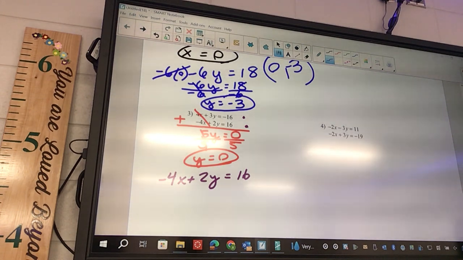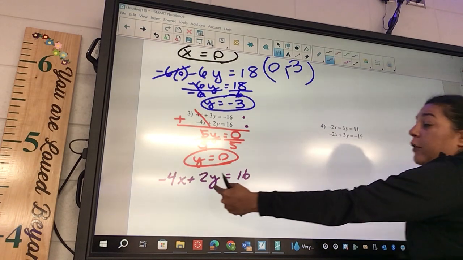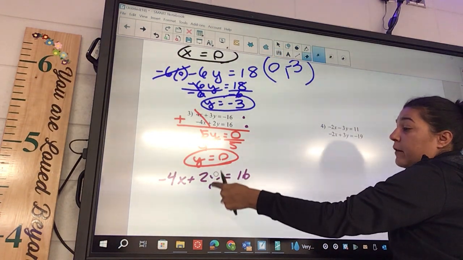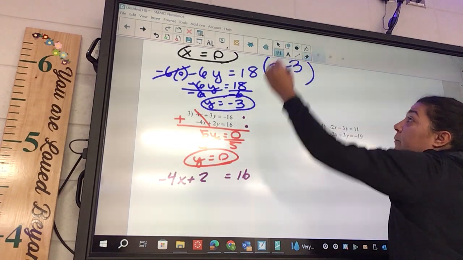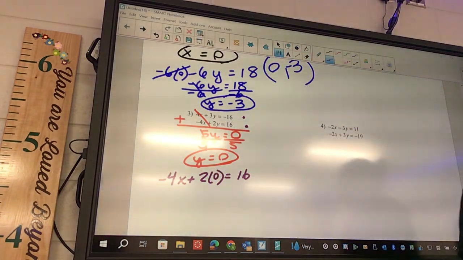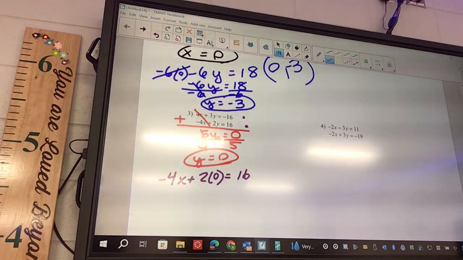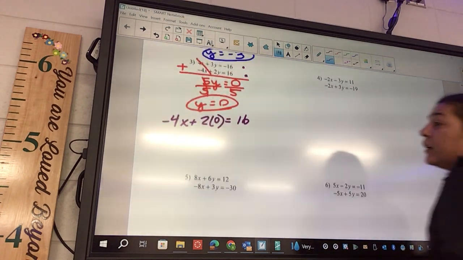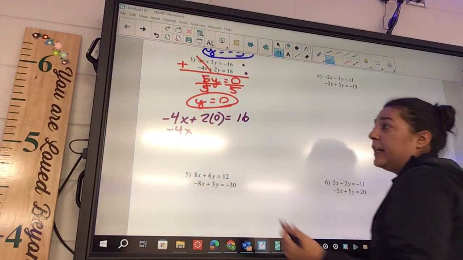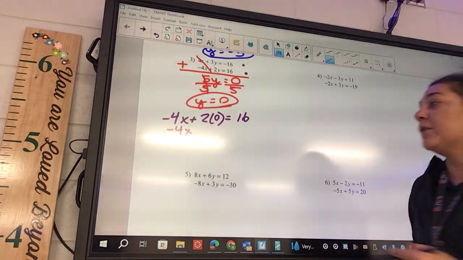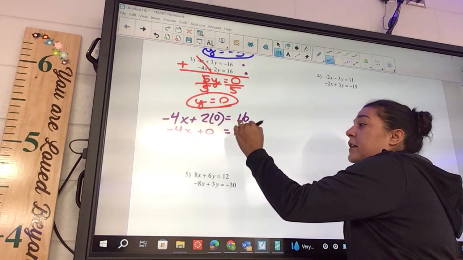Okay, well, we've already solved for one variable. And what was that variable? Well, it was 0, but what variable was it for? Y. Okay, so wherever the y is at, you can erase it and put the 0 there. So we can put the 0 here. Okay, and then we always gotta do the parentheses first. So what is 2 times 0? 0. Okay, and you don't even have to erase the zero, you can just write over it if you want to. So we're gonna get negative 4x, and what is 2 times 0? We said 0 equals 16.